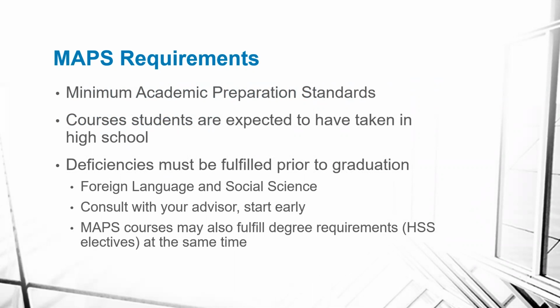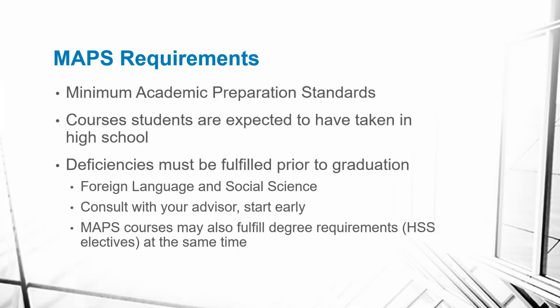MAPS stands for Minimum Academic Preparation Standards, and these are certain courses that we expect students would have taken while in high school. If you didn't take any of those courses in high school, then you have what's called a MAPS deficiency, and that needs to be made up with college coursework before you can graduate. In engineering, the only MAPS deficiencies we really see are in foreign language and social science.